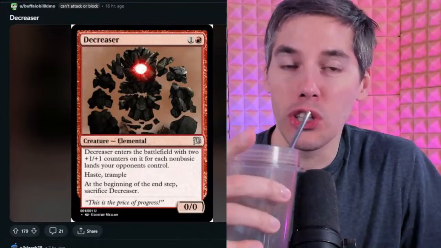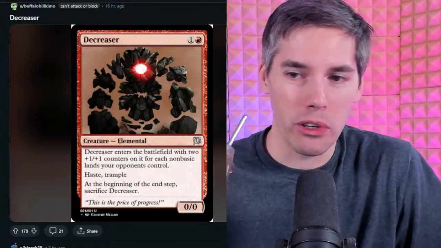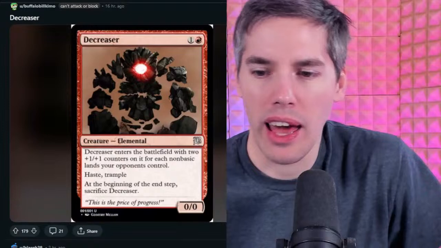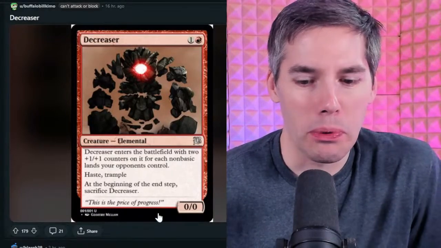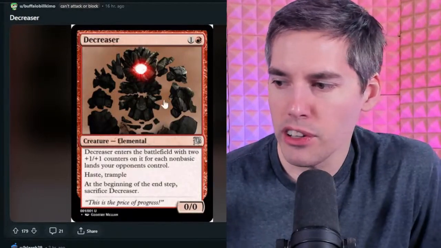You know, Yu-Gi-Oh does that all the time, you know that? They sometimes print cards that immediately get restricted to one or go to the banned list instantly. But it was in the anime, so they have to print it for flavor. This is the price of progress. I love that. That's a great pun. I like the card. Very, very good card.